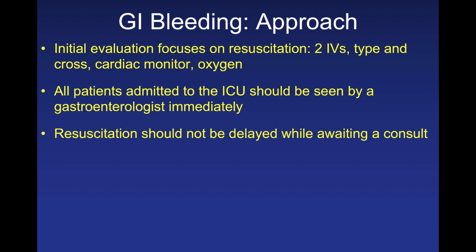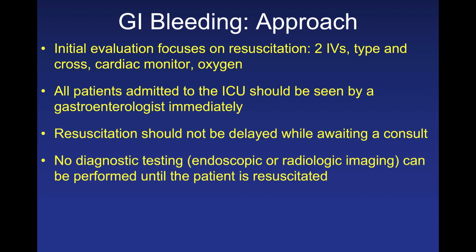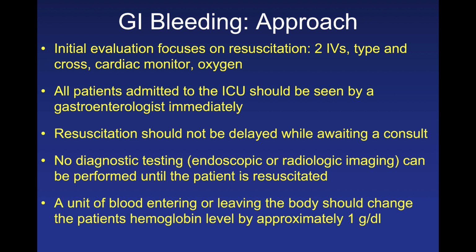No GI physician is going to give a patient anesthesia when they're hemodynamically unstable. So the key for you to remember is that we will not advise or recommend any kind of diagnostic testing until the patient is adequately volume resuscitated. And that typically means at least 2 to 4 liters of crystalloid infusions as well as blood products. You want to make sure the patient is able to tolerate the procedure so that they can have it safely, even if they need it to stop their bleeding.